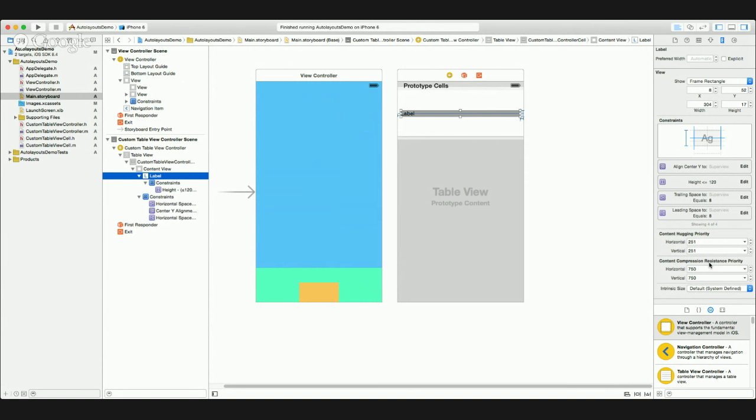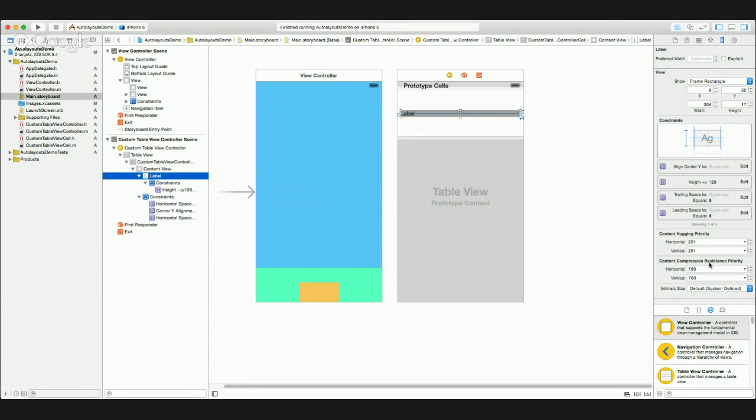Okay. And so what if you don't set them? I mean, if you add one, does it automatically get incremented? Or no. So if there are two constraints on a view which are ambiguous with the same priority, the system will randomly decide at runtime which one it is going to break. Yeah, and then you have unexpected results.